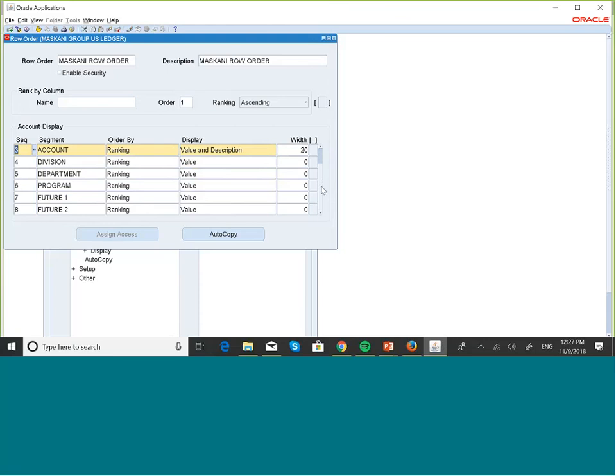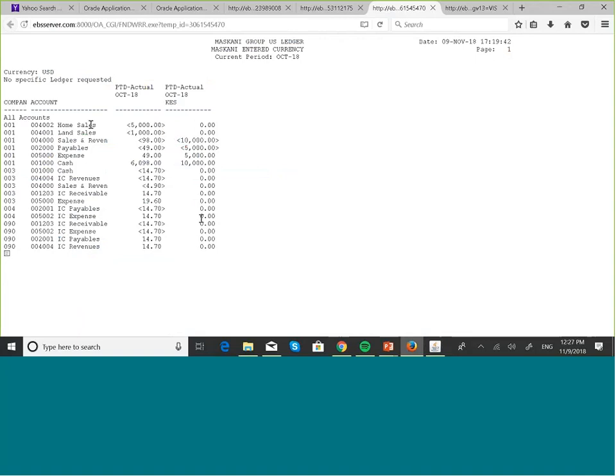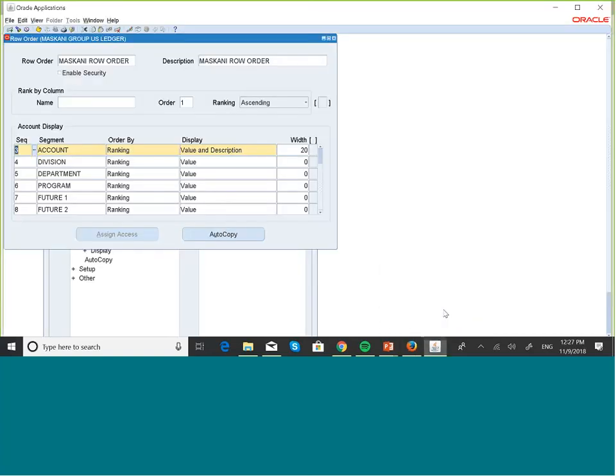For example, say for this report, we wanted account to come first and then company to come second. So they basically switch positions. What would we do? We would come to a row order. So here we have ledger, company, and account. We want account to be position 2 and company to be position 3.